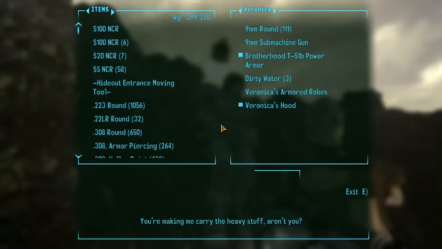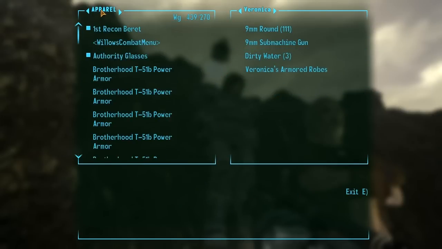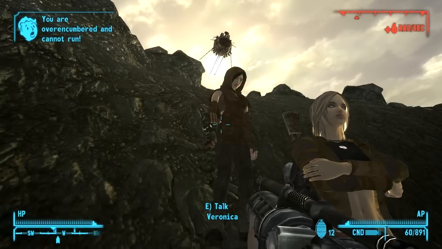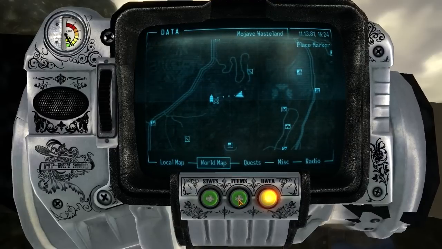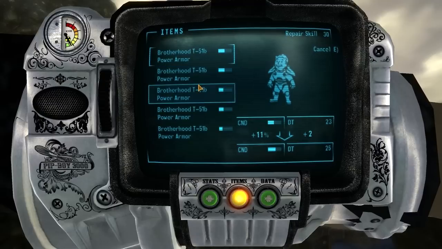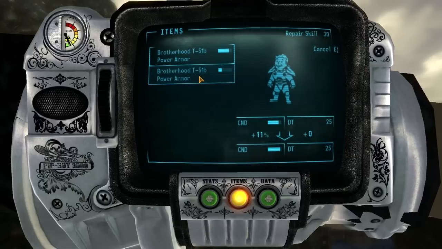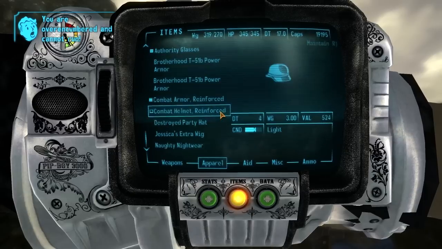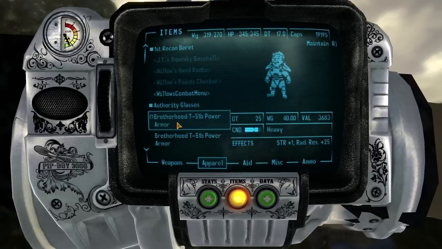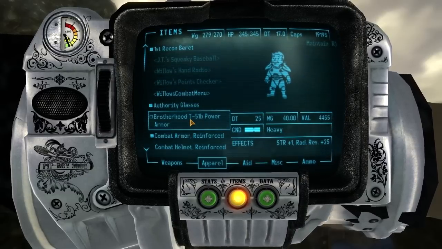Veronica, you know what? Give me your equipment. You're making me carry the heavy stuff, aren't you? Oh, wait, no, I don't want your hood. You can go back to the hood. And then let's go ahead and repair this stuff as much as I can anyway. So I have 5 Brotherhood power armors. Oh, wait, no, I don't have the Air Force power armor. Fuck it. I'm gonna repair that as Brotherhood power armor. DT-25, almost at full health.